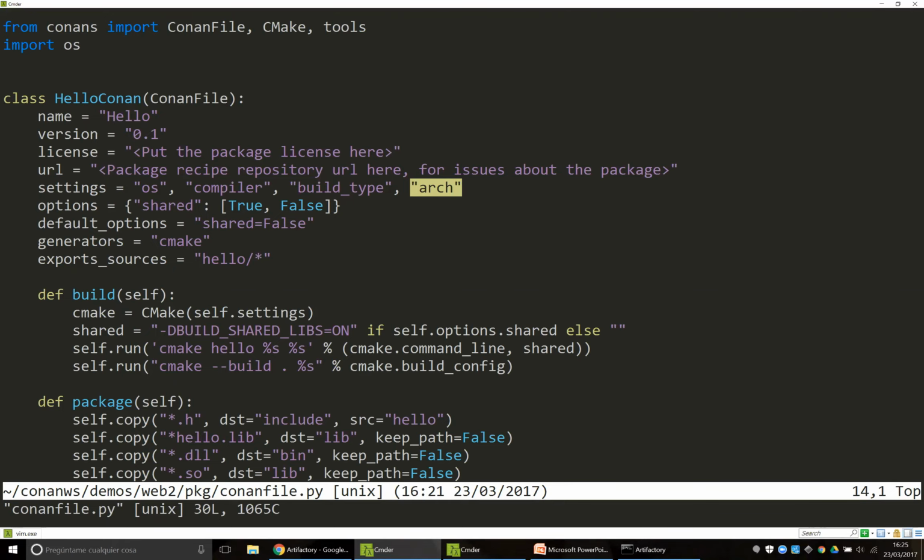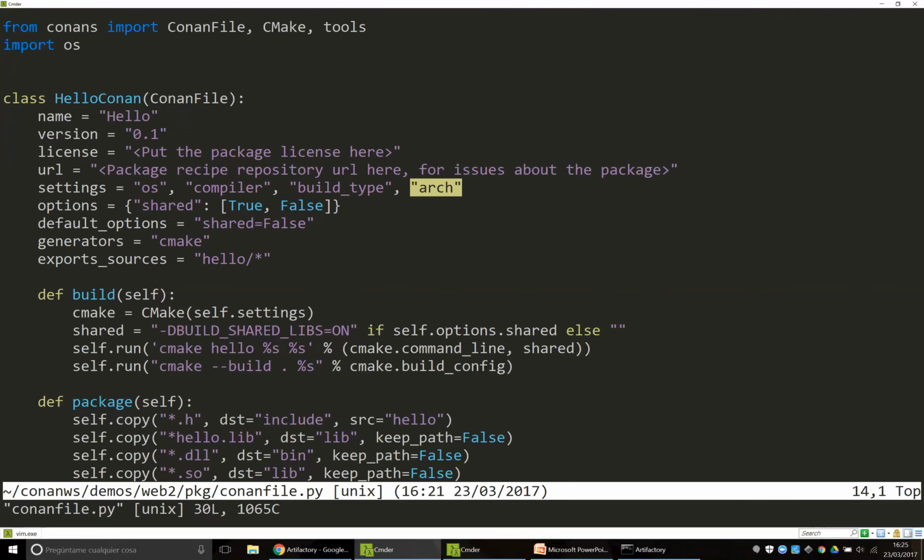So the settings are something that are typically project-wide, and they are something that are defined by the end user. So it is not something that can be defaulted. You cannot say that my default operating system is Windows, because if you are running in Linux, that doesn't make sense at all. So settings is something that is defined by the user machine and cannot be defaulted.